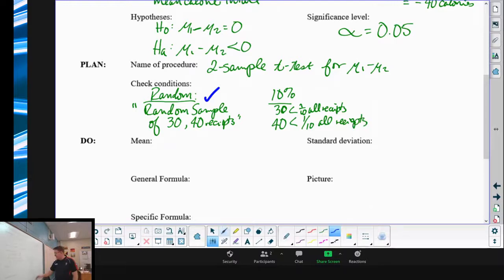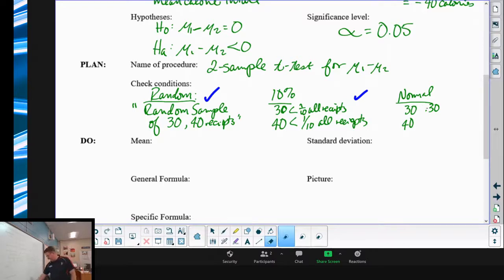So that one is met. Ka-ching. And then last but not least, we want to check our normalcy. For normal, thankfully, 30 is less than or equal to 30, and 40 is not less than, greater than. Spring break brain, I will blame, at least today. So 30 is bigger than or equal to 30, 40 is bigger than or equal to 30, and yes, you do have to say CLT and mark that off. For consistency's sake, I should probably do that in blue. All right.